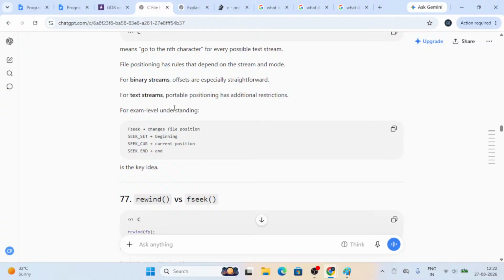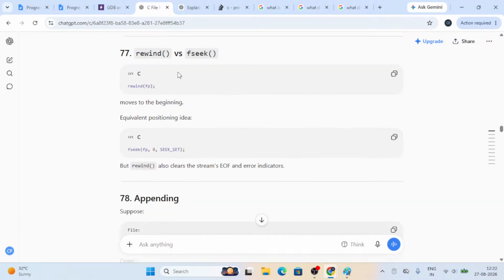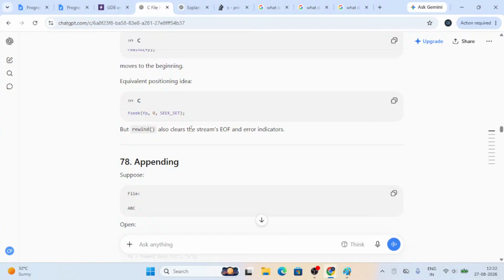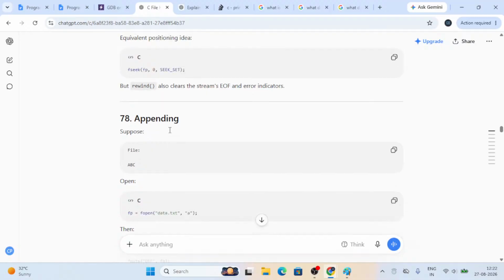So this is for portability, as there are additional restrictions. rewind goes to the beginning, and the equivalent positioning will be fseek with 0. So it's a shortcut. Appending.